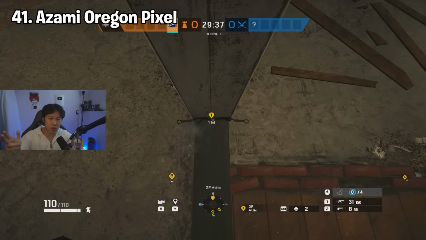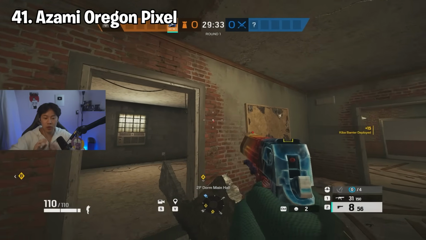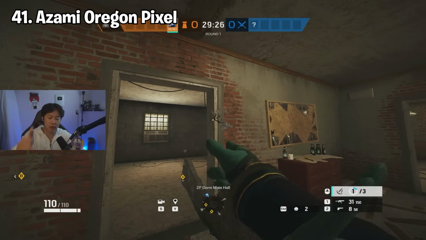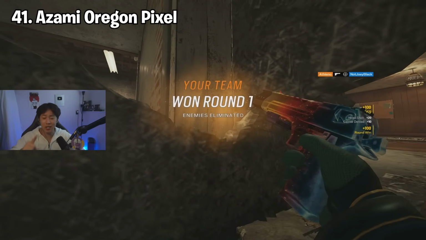So what you're going to want to do, you're going to want to press yourself up against the door frame, Azami at the very bottom so you can cancel the animation, and then you aim just above the silver lining. You go aim a little bit lower and throw it down. Now, you have the tightest angle known to man. I guarantee you this is a free kill every single round.